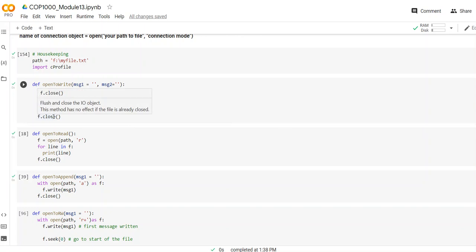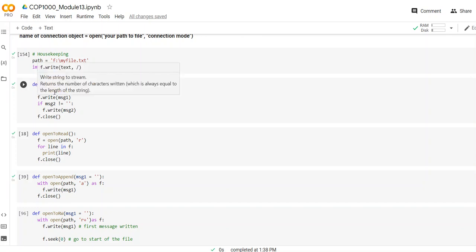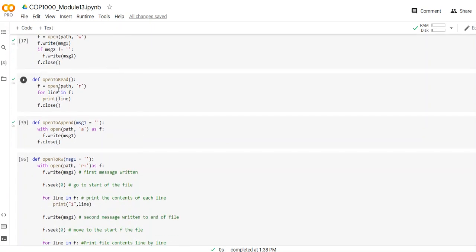I always compare this to the refrigerator. Close the refrigerator when you're done. That way, when somebody else needs it, everything in there is in the form that it should be. And temperature didn't go up and, let's say, the milk went bad or whatever. But when we open it, have a matching close. Open, matching close. It should be straightforward what's happening here. We just go read whatever's in that file. For line in F, print line. Close it. Let's open one to append.